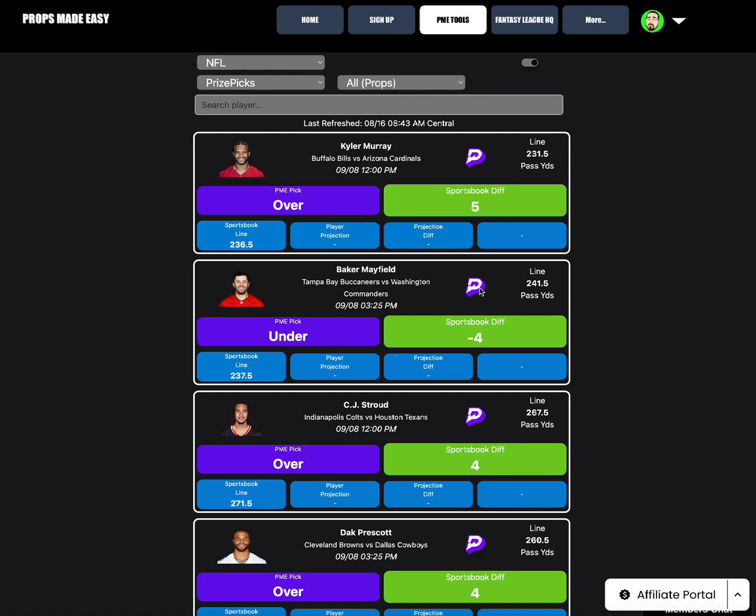Baker Mayfield, under 241.5 at a -4 sportsbook differential, 237.5 on the other sportsbooks. So really, we're using the smartness of these others. Remember, every single sportsbook invests so much money into getting these lines as accurately as they humanly possibly can. Y'all know that, if y'all have been playing this. Well, it's not even humanly. They use AI technology, they use experience, all that good stuff to set these lines as accurately as they possibly can. All we're doing is using their intelligence against them, using all of the resources that they've put into place in these sportsbooks.